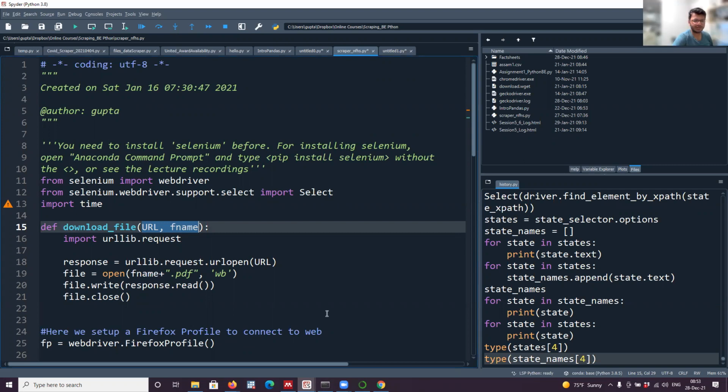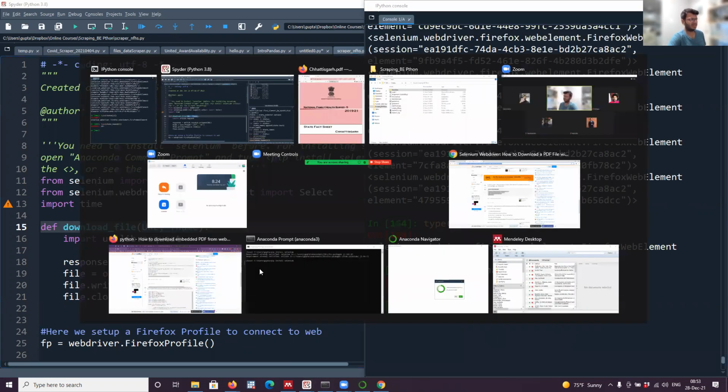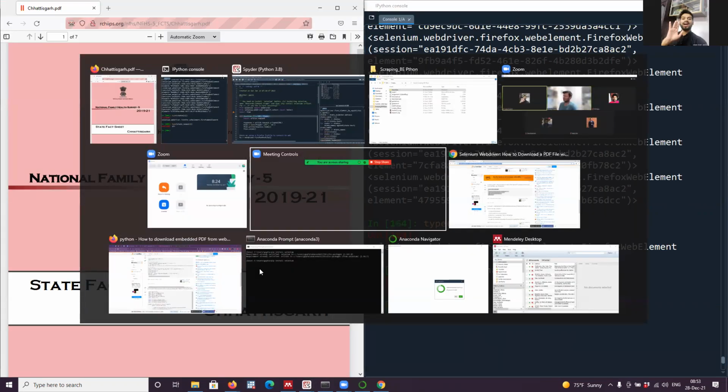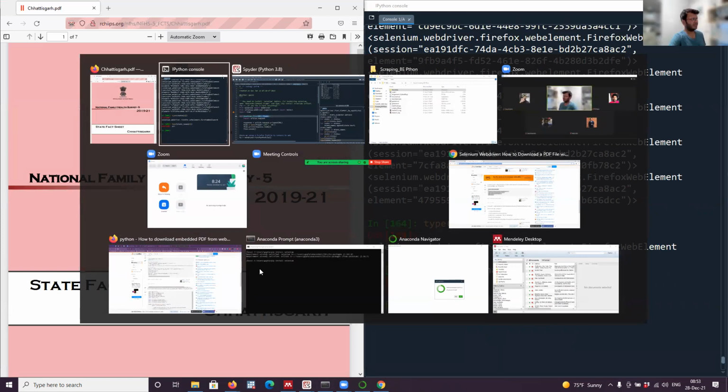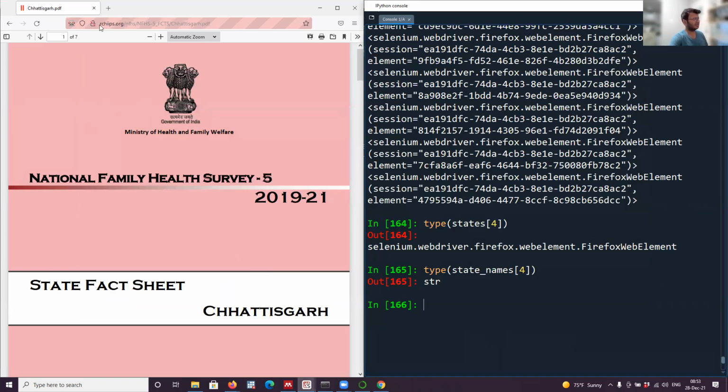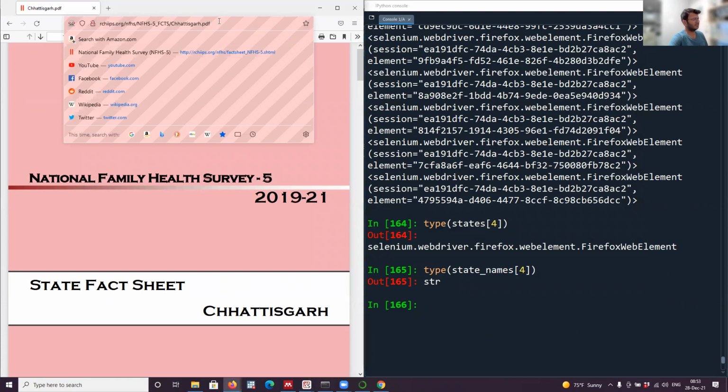Yeah, Taha, what were you saying? Path. The path where we are downloading it. Yeah, the path or the name of the file that we want, right? Basically, the path is essentially the name. Okay. So let's go back to the console and see if we can figure out the first thing. The first thing we need is the URL. So this is what we need.